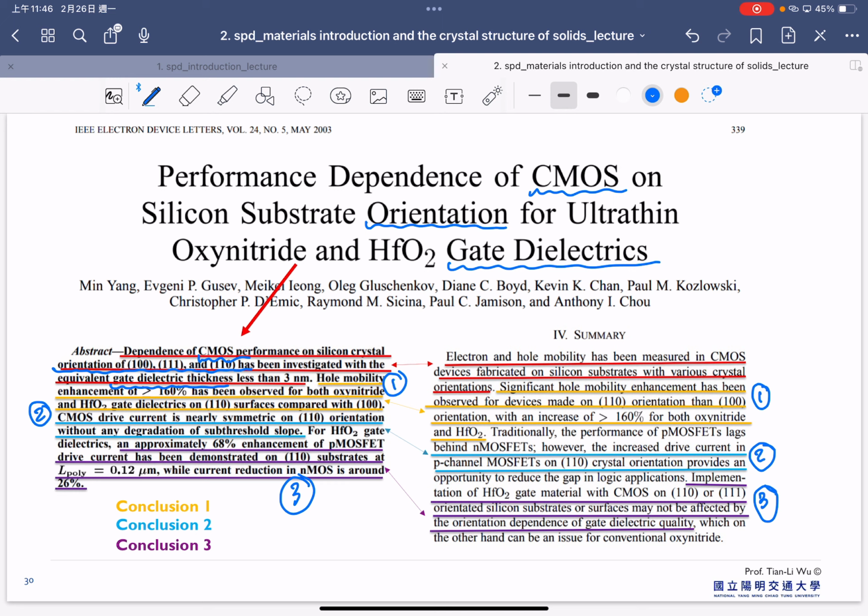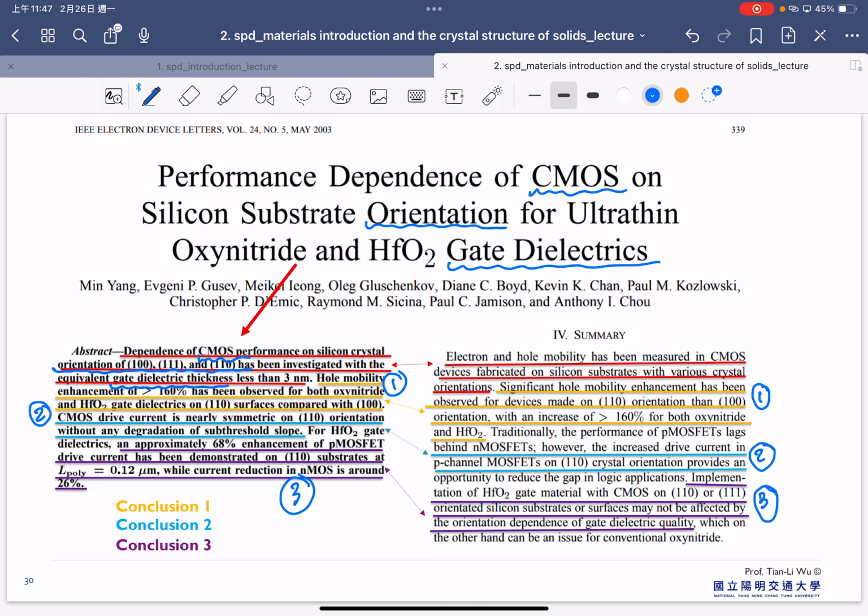So if you start to write an academic paper, you define the title, you finish the abstract. The abstract is very similar to the conclusion. Then almost 30 to 40% of the work has been done. And the middle part is just lots of data, results, and discussion to prove your conclusion. That's all.